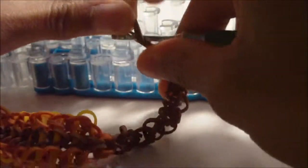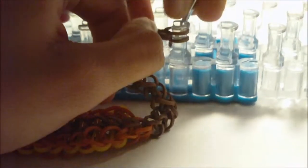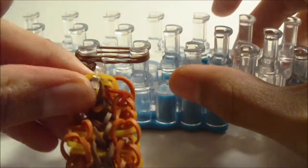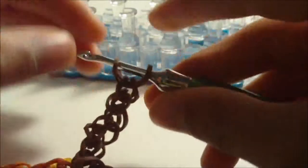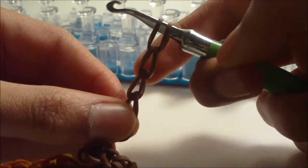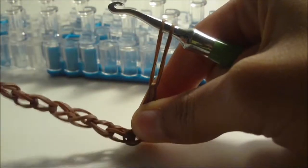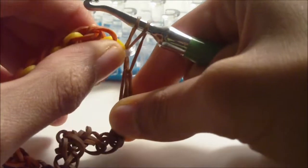So you would take it off your hook, and then stretch it across 2 pins like that, and then attach your clip. Now if you don't want to get your loom back out, what you can do instead is keep the rubber band on your hook, grab this rubber band underneath of the rubber band that's on your hook, so this one right here, or just this extension, pull this rubber band or the extension down like so, and that will stretch this rubber band out. Then you can just get your clip and attach it to this stretched out rubber band.